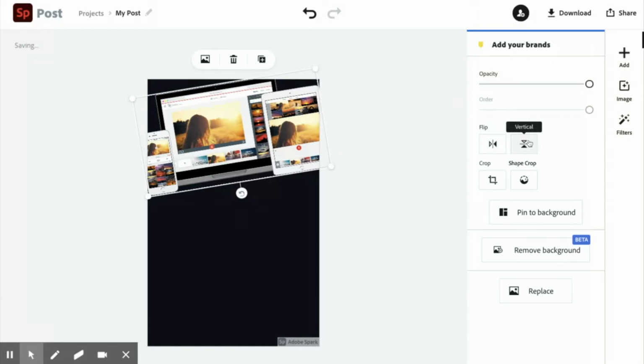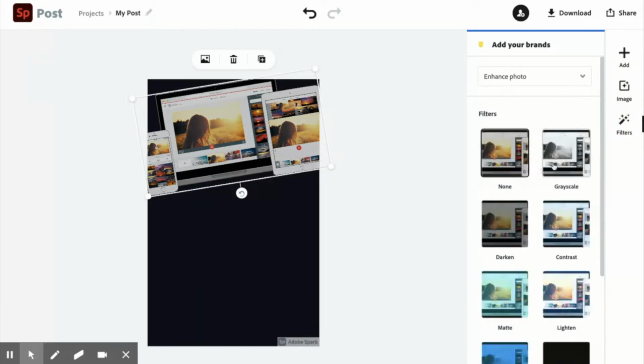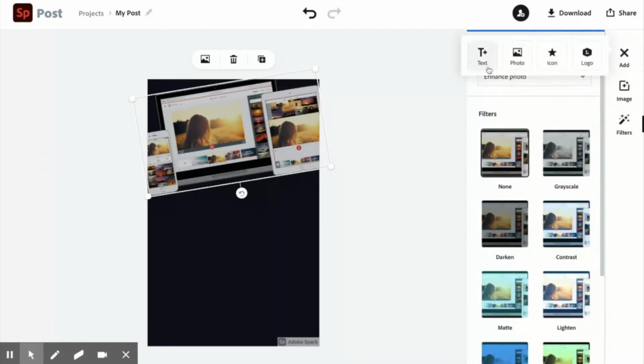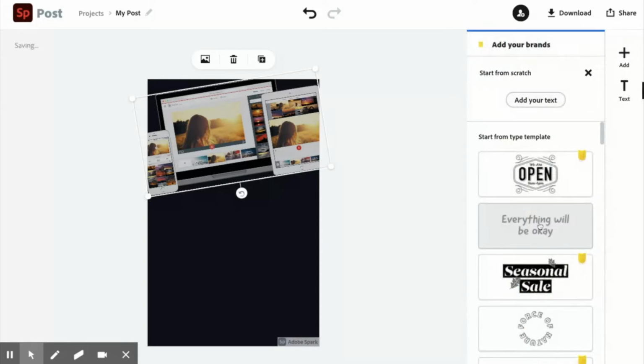You can pin it to your background, you can edit it, you can crop it, you can make it a little more see-through. There's tons of options. In addition to that, we can filter the picture, we can change the color, and as a background picture, I encourage students to really kind of blur it out so that it wasn't what your eye was drawn to.